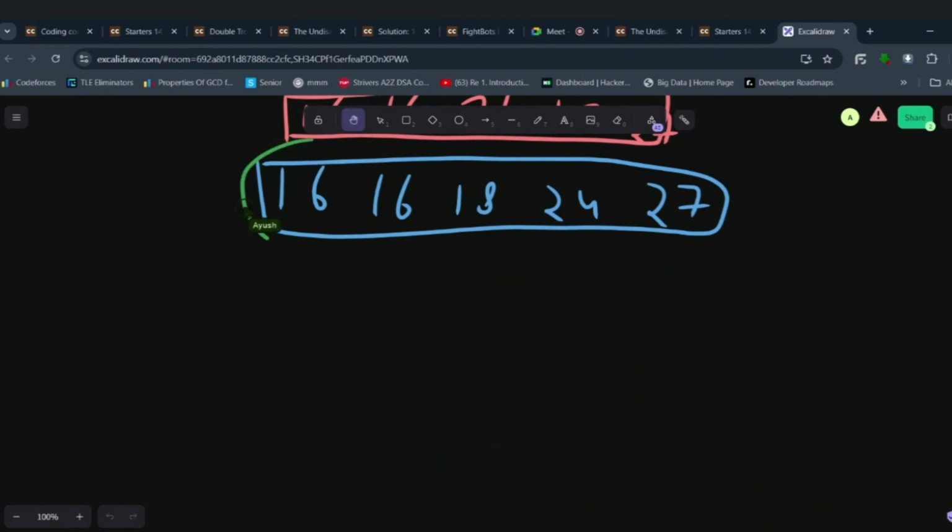if I perform the operation on the first element, it becomes 32. I don't care where it will be positioned after this operation.